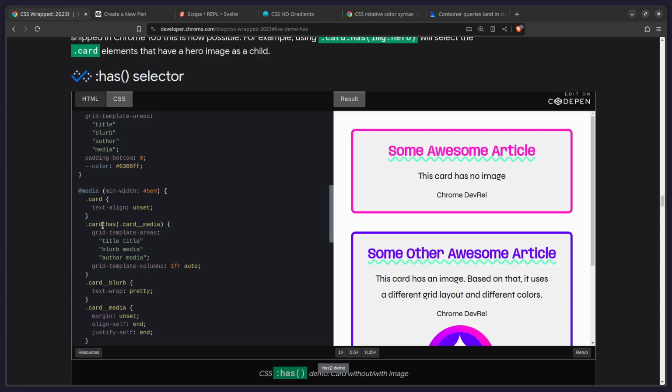So you read this as this. You can just read this right side. So based on what's on the right side, we're going to target and style the card. That's how simple that is. This is really the simplest way to explain this. So now you can do all sorts of crazy things based on that.